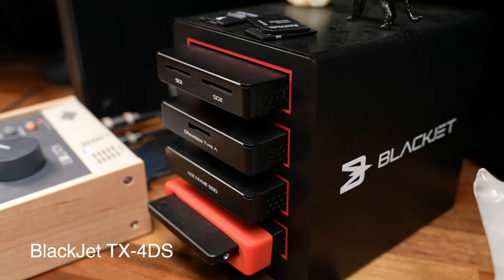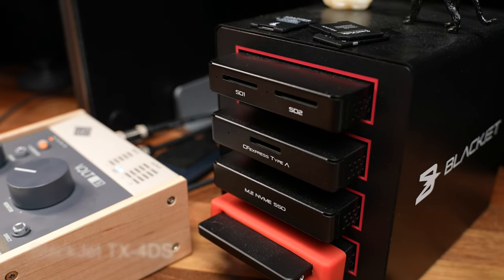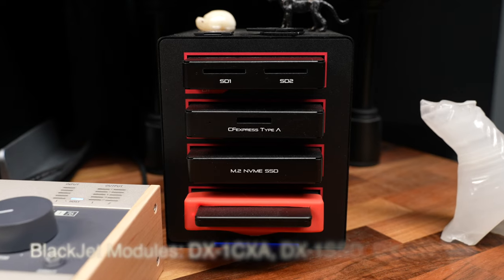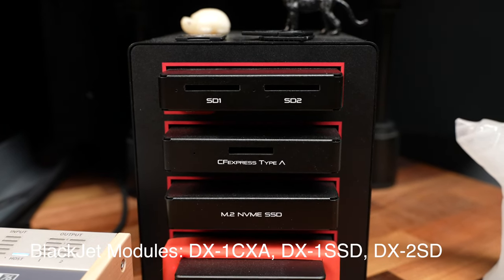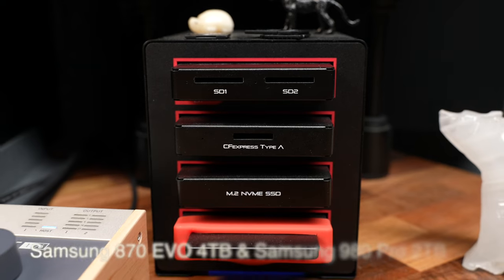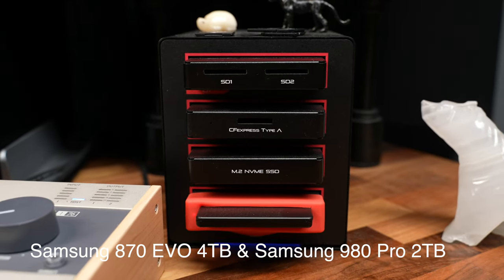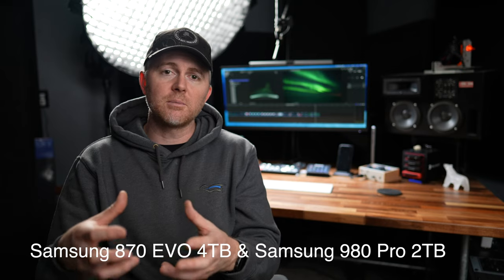To work with footage, you obviously have to get it into your computer. This is by far one of the best investments I've made — one of my favorite pieces of tech. This is by BlackJet USA. My friend Jevin Dovey turned me on to this. Basically it's this little tower where you can swap out different modules. If you work with CFexpress cards or anything like that, they've got modules for all kinds of different memory cards. At the bottom of mine I put a four terabyte SSD, the second one up has a two terabyte SSD, and then a CFexpress Type A card reader and SD card reader. The whole thing is really fast and incredibly stable — I've never had issues with it disconnecting. All my footage gets dumped on both the two terabyte and four terabyte SSDs, and all my edit files in Final Cut Pro are based on that four terabyte SSD — that's my edit drive.